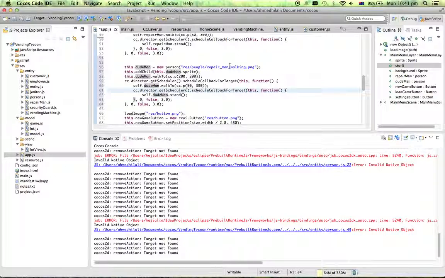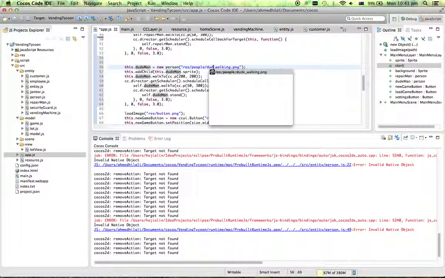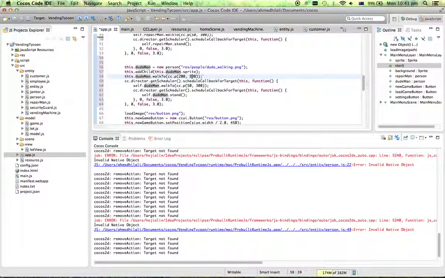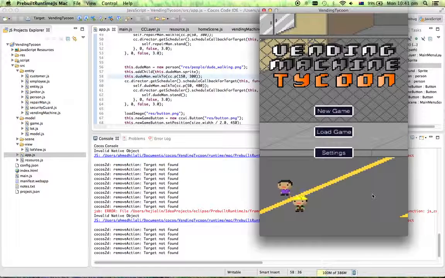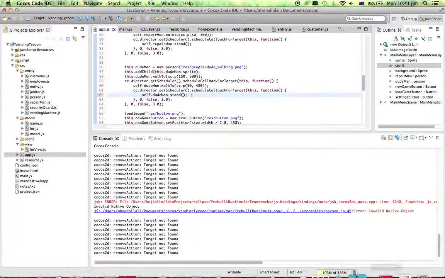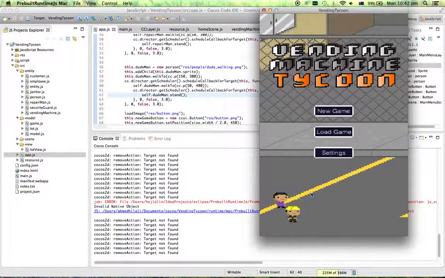Dude walking. So let's make him walk to slightly different locations. Yep, so you might be saying, oh, why is this guy on top of this guy? That's just because I created him after.